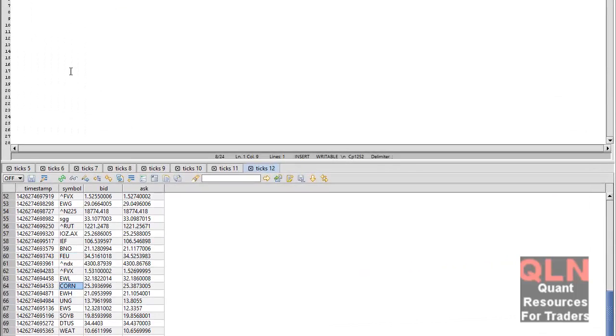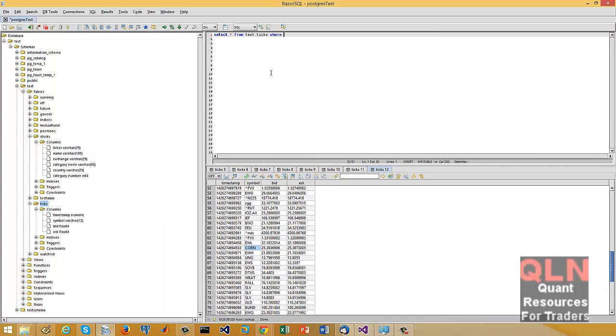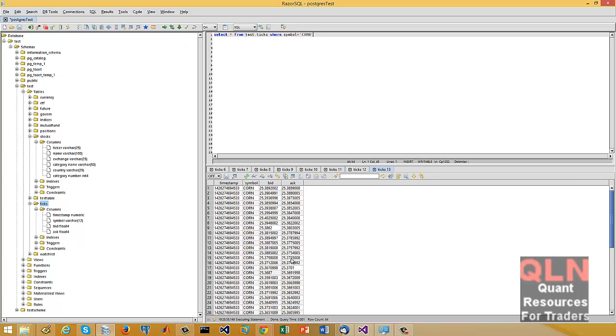We'll call up corn, let's say, where symbol equals corn. Let's hope that this works. There we go. So you can see that it does change, not a lot. Those are over a minute, but hopefully that's good enough data to work with for the Infragistics charting, and maybe be able to build up a big enough database.